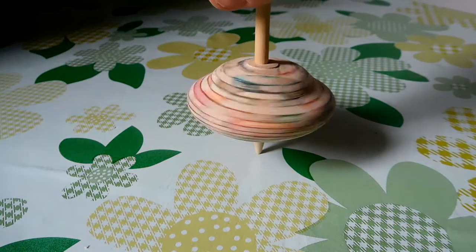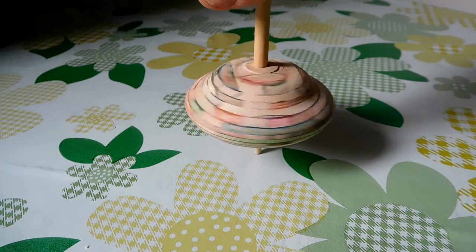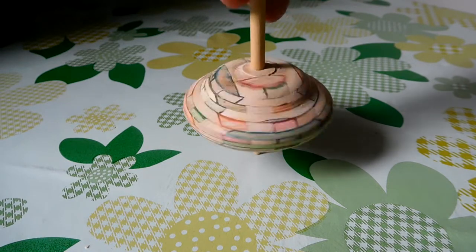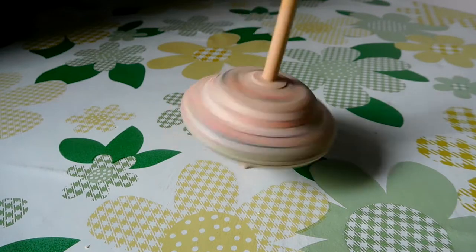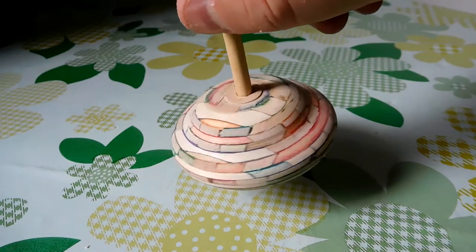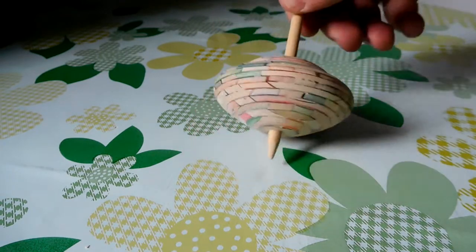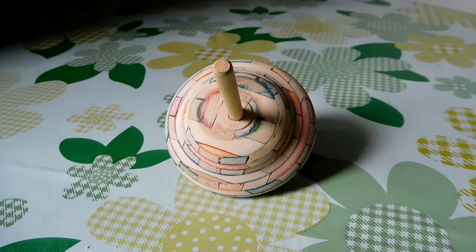Take a look at this little spinning top I've just made. I made this using a material I think I might have just invented. It's a bit like plywood but it's got rainbow colours all the way through it. Let's just have a look. It's not brilliant as a spinning top, but it's a little bit of fun. Have a look at the way the colours are exposed in different areas there. If you'd like to see how I made this, keep watching.